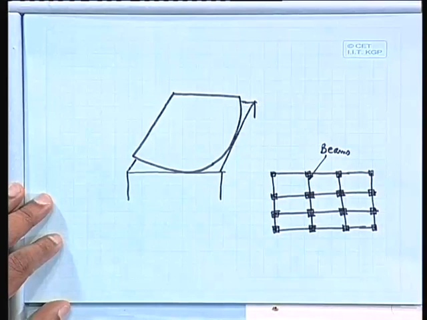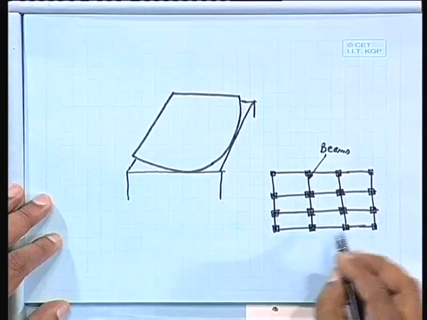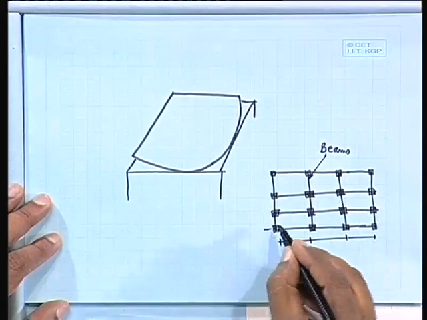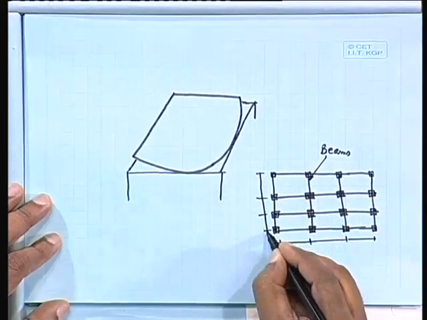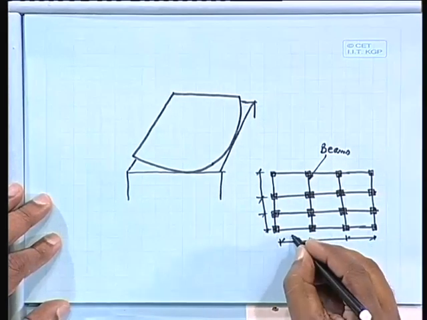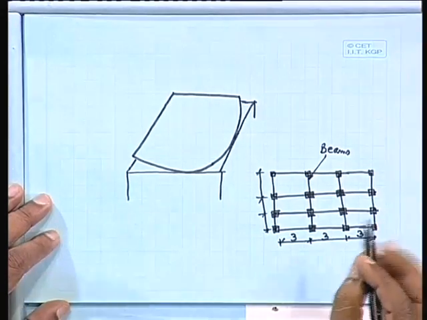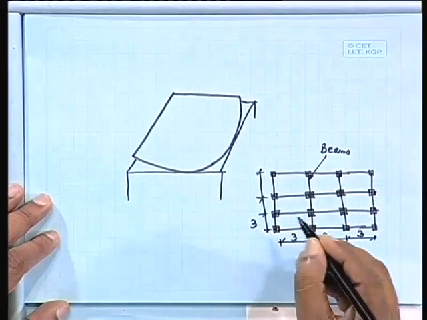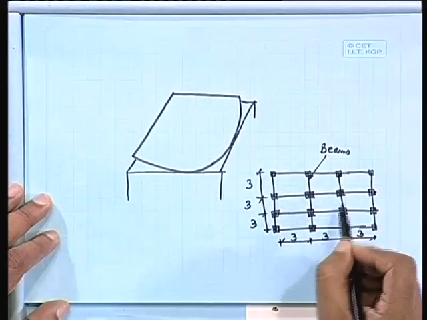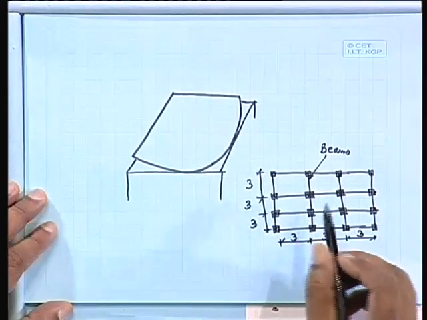So, what we can do, we have to design each of them depending on the Ly by Lx ratio. Let us say on this side all of them have a certain portion. Let us say we can specify 3 meter each, something like that. This side also we can specify say 3 or 3.5, something like that. Now, each of them we have to find out depending on the Ly by Lx, and design it as a two-way slab in this case.